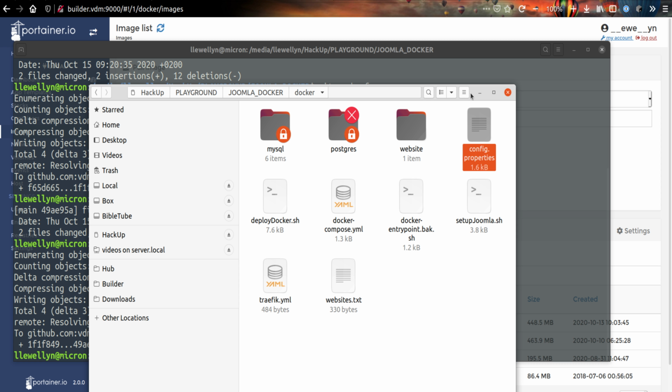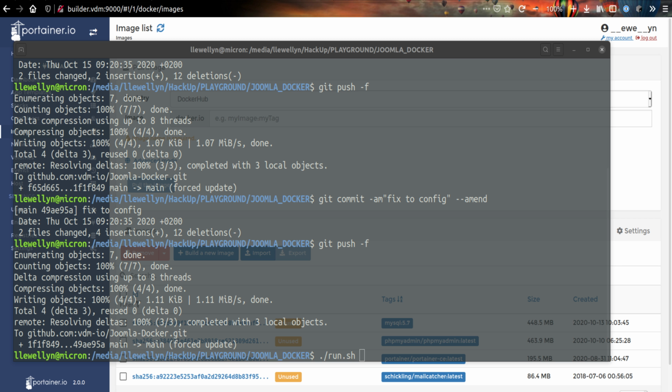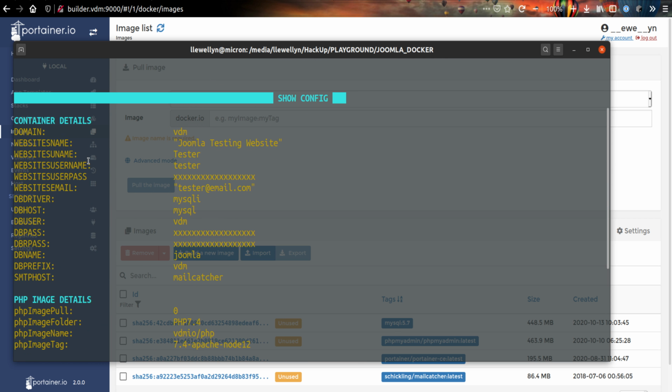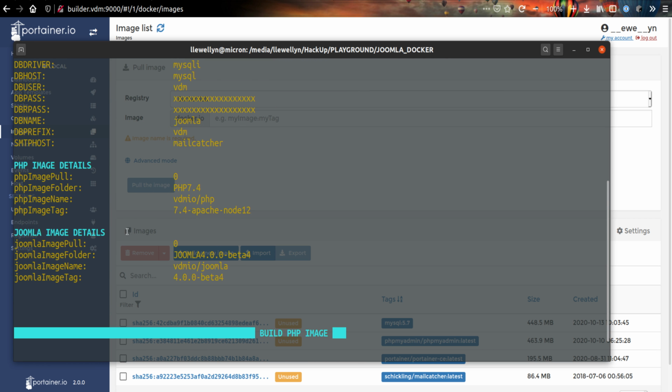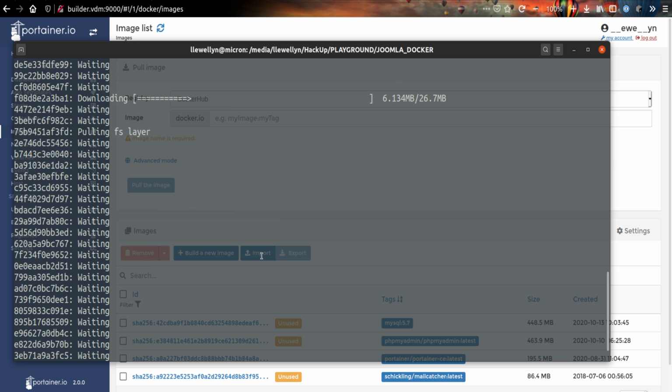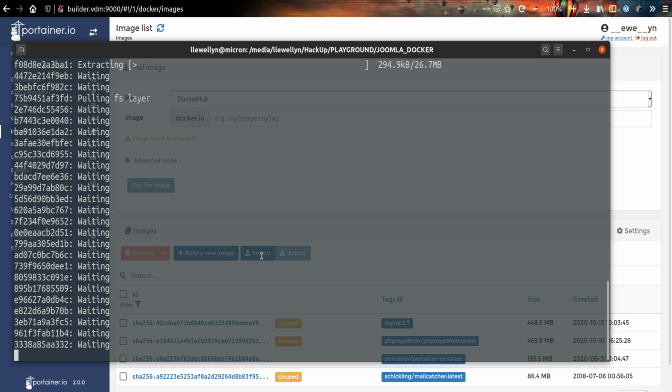I just got tired of passing it over, so I added it in there. If you run it, it's going to check your details, and then it's going to pull the images. Now I didn't tell it to not pull the PHP image so it is pulling it as well, which was unnecessary. I'm going to pause the video for this.